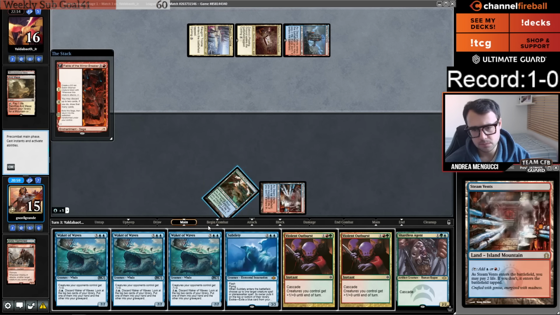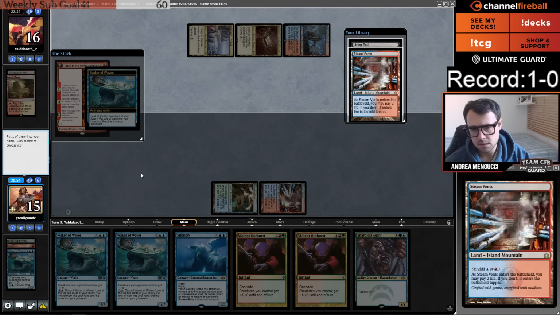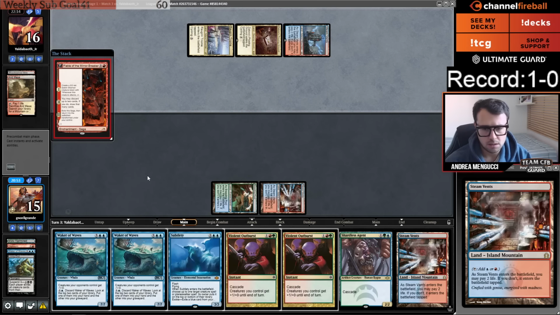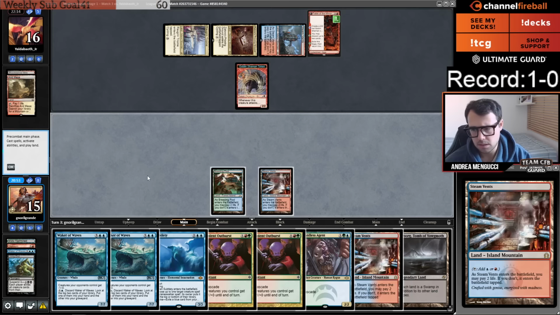Fable. Let's hope to find a land. Alright, yeah, I am going off next turn. Right? Should I? I think so. Even if next turn they go fetch land, Creativity, that's fine, we can go off again the turn after.